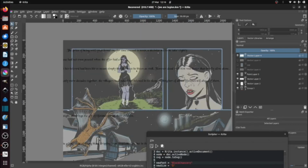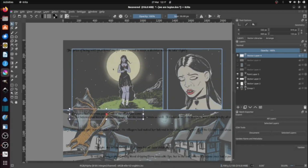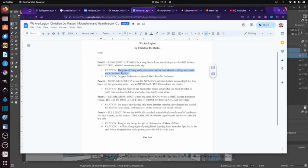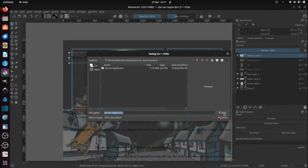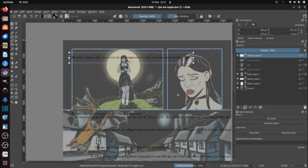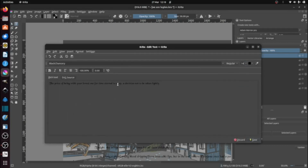Now I've got the text, I can start arranging it. So I'll move most of the text out of the way. I'm working with the text for the panel that I want, which is that one there. Just checking against the script. I'll just quickly save before we continue. And now we're going to edit the text, put some line breaks in, that sort of thing.